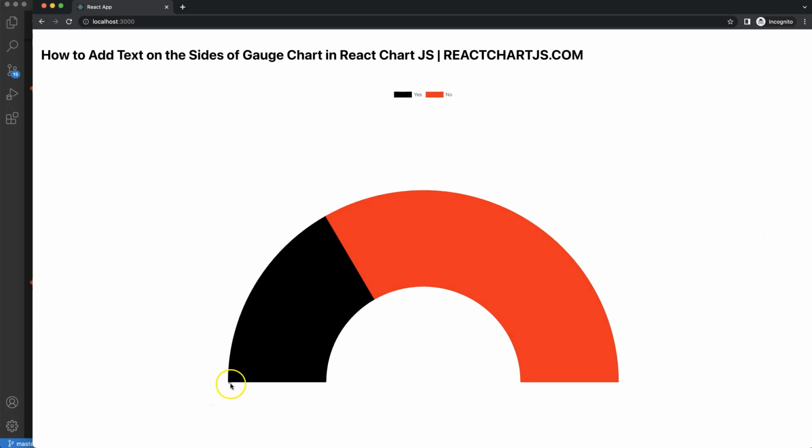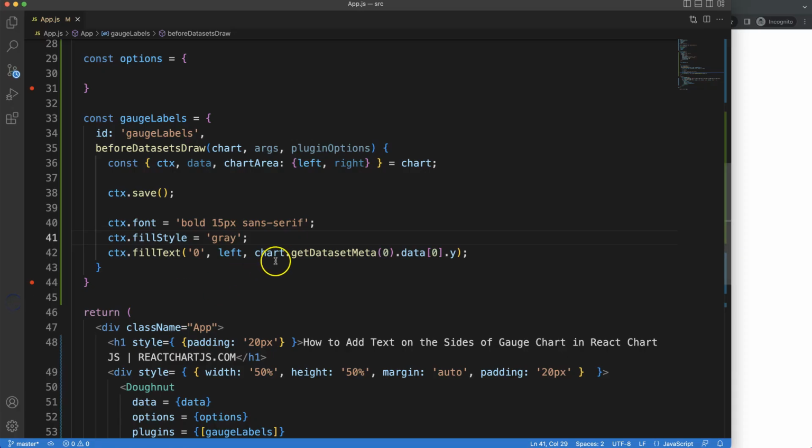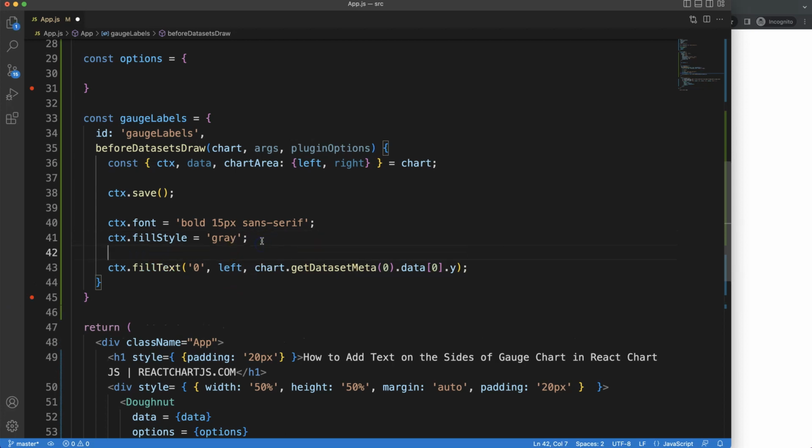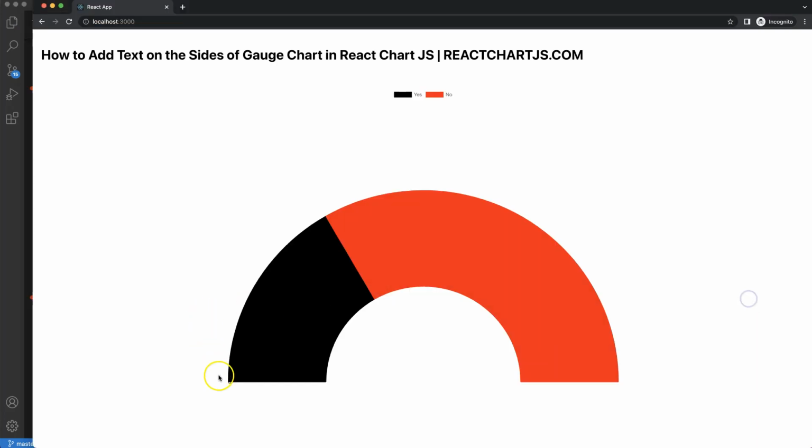Alright, as you can see here, we have now the item working, but it's overlapped. So I'm going to push it down. How do we push this down? To push this down, basically we need to have the baseline adjusted, ctx.textBaseline. We're going to ignore the entire top and push it to the bottom, so we need to set the value of top. By doing that, you can see here it pushes it down.